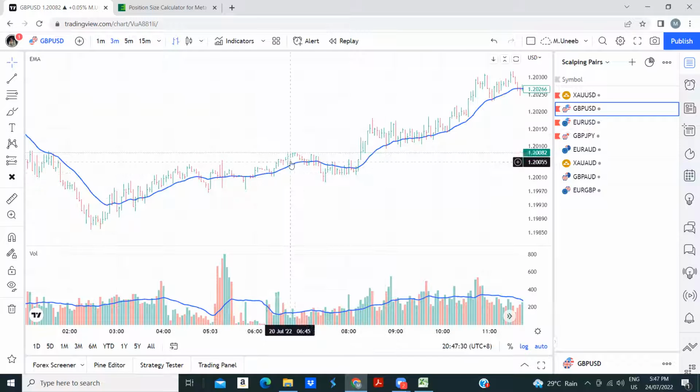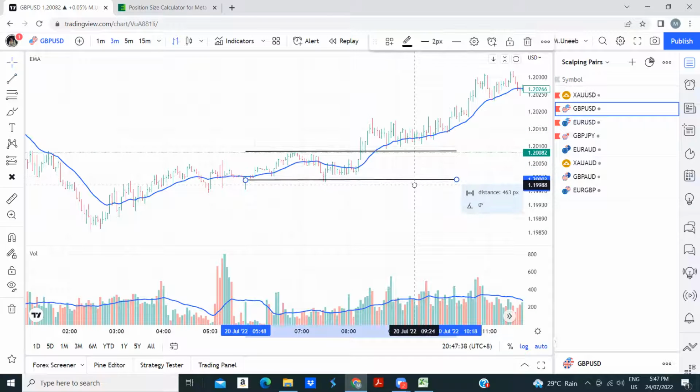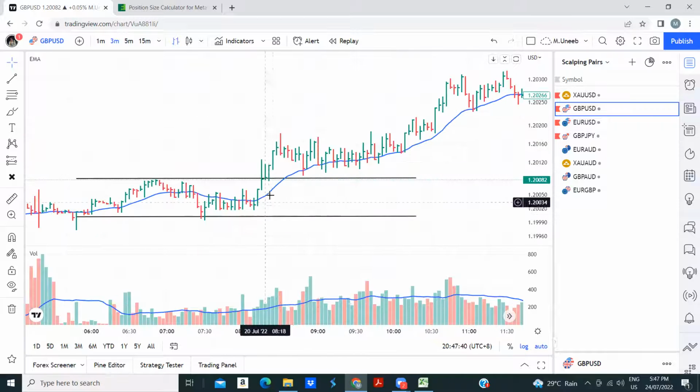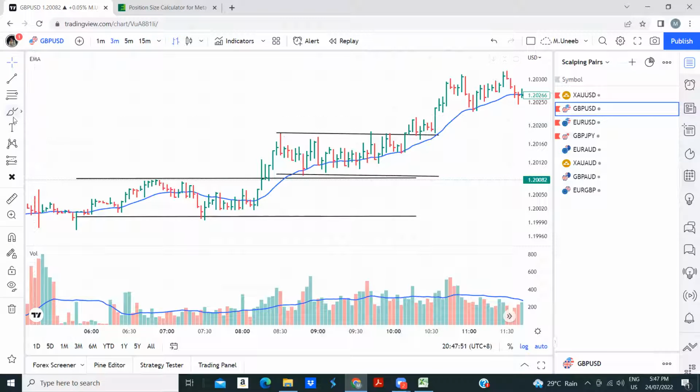And again, as I told you, if this holds the reaccumulation structure, and the price again breaks the structure, what do you notice? This is jump across the creek. You can see the volume. So reaccumulation will follow, right? Again, there will be reaccumulation. And now what happened? We see the same thing.